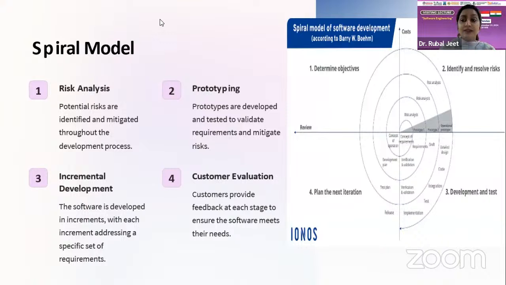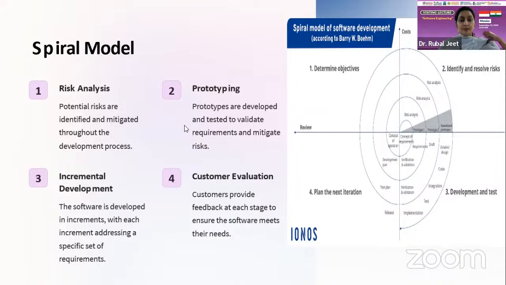These are the phases in the spiral model, and you can see the four phases there. In each phase, they work on risk management. If an error is not there, then move to the next phase. If an error is not there, then move to the next phase. So this is how they process incrementally, no doubt. But meanwhile, they are working on the feedback, and meanwhile, they are working on the errors. If there is any error, they ensure that feedback is there, to ensure that the software meets all the needs. So this is how the spiral model works, and it works on the big, heavy projects, right?